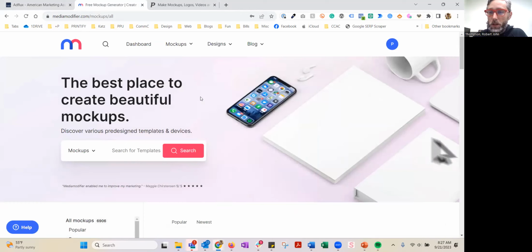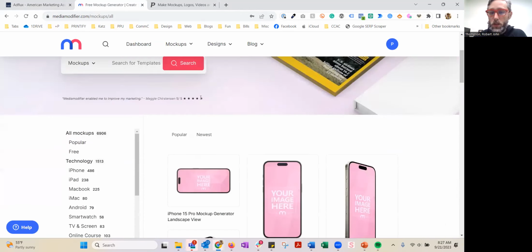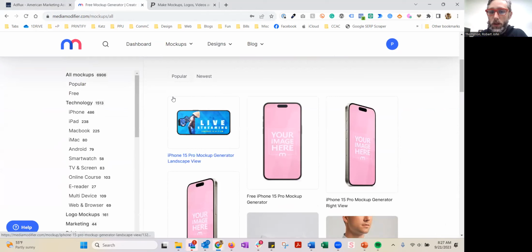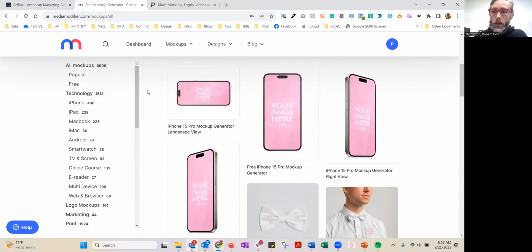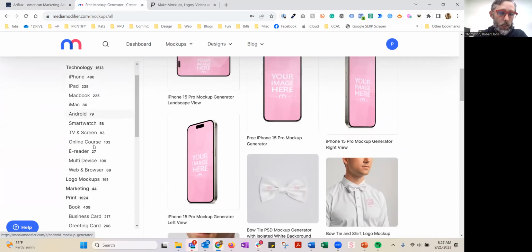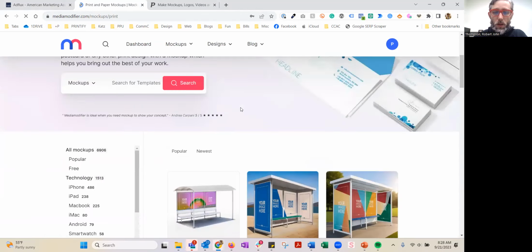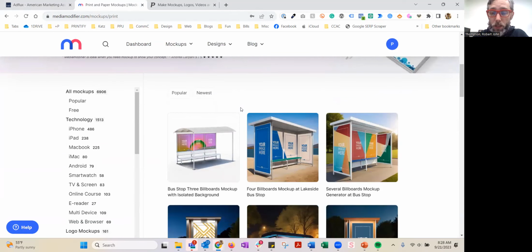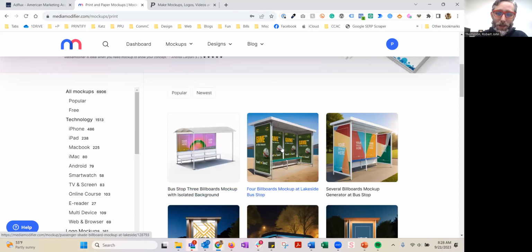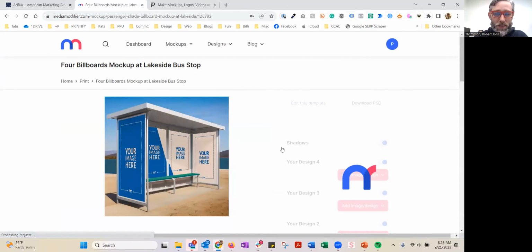So if you're a marketer with lacking design skills, you can use these tools to create any number of different designs or effects or mockups that you're looking to submit. All right, let's take a look down here at print. So these are all of the print templates that are available. One of the categories is outdoor signage, and one of the best places to advertise your product or your service or an event is at a bus stop. All right, so let's take a look at this particular mock-up here, this bus stop ad.